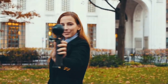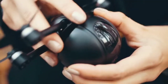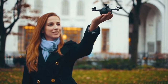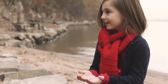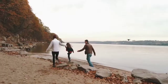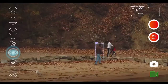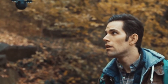The Action Cam module has 3 screw holes for universal mounting. Changing modes is quick and easy with a modular design that magnetically snaps and twists to lock. Optimized for first-time pilots across all ages, PETA is light and small to take with you everywhere without adding extra bulk. With our vision recognition technology to target and follow users, capturing with PETA is as easy as throwing it with a click of a button.